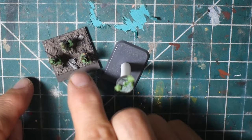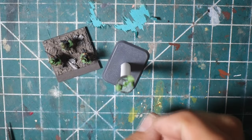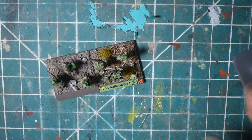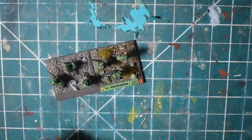So this platoon is going to have these photo-etched plants on it, and that'll help make this number one platoon. There'll be a few of these photo-etched plants on each base for one platoon, just to help recognize, in addition to the label, that first platoon will also have these photo-etched sort of palm plants on. And yeah, I painted them Vallejo German extra bright camouflage green or something like that. And then I mixed in yellow to highlight the edges.